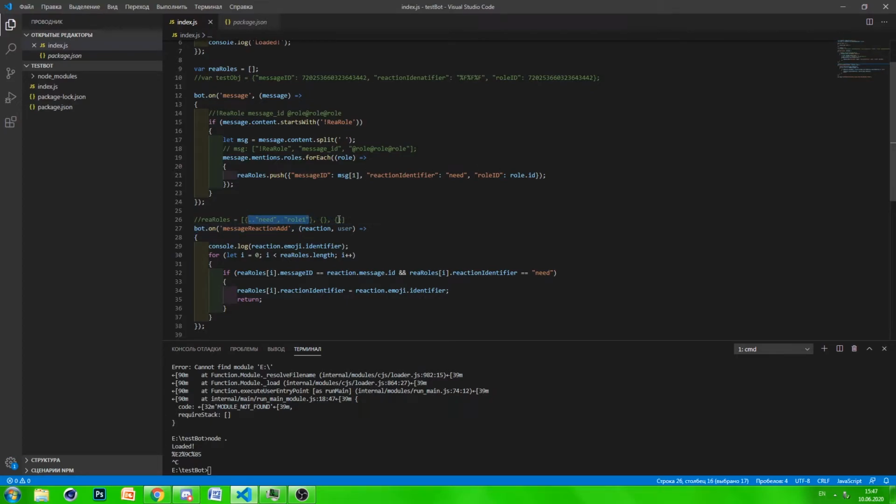I'm just trying to explain why I make return. Maybe you have already understood, but I should make everyone understand. If we have such an array, here we will find need, and we will change this need to something like this, and then we will break this event.